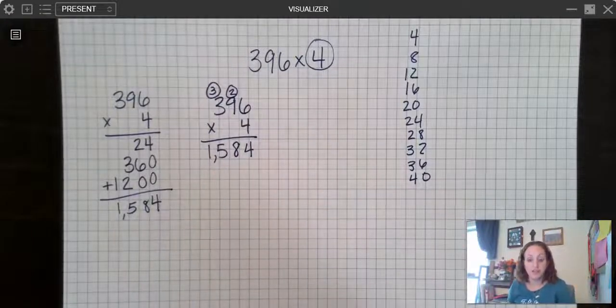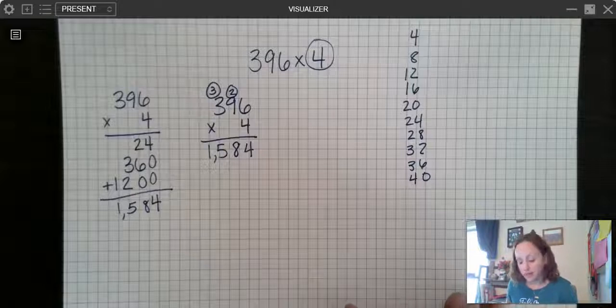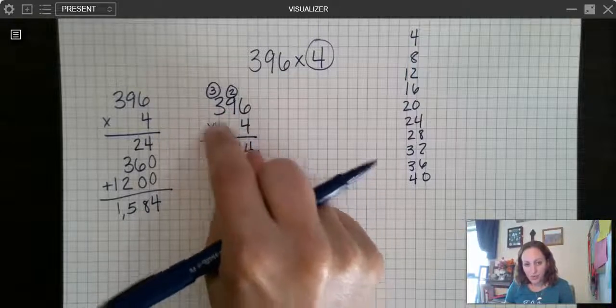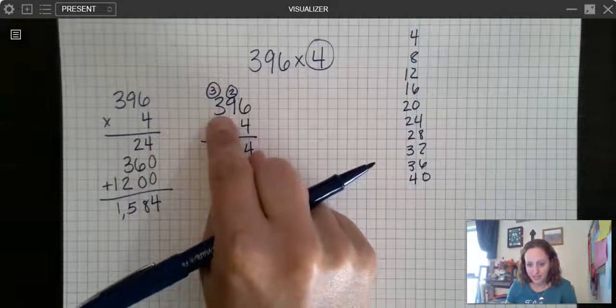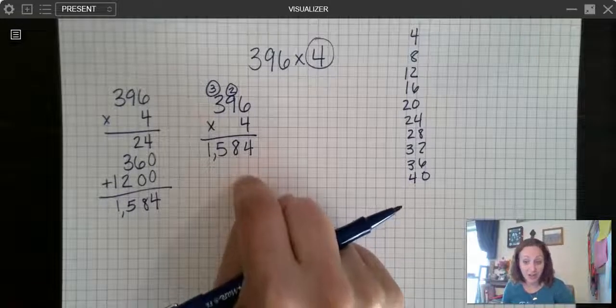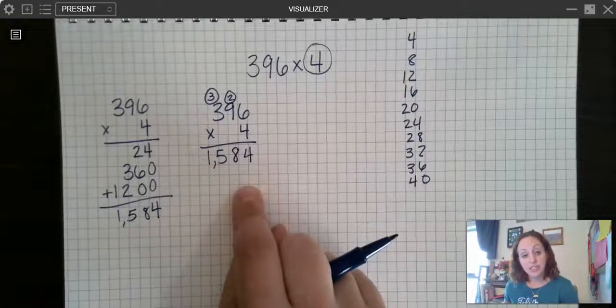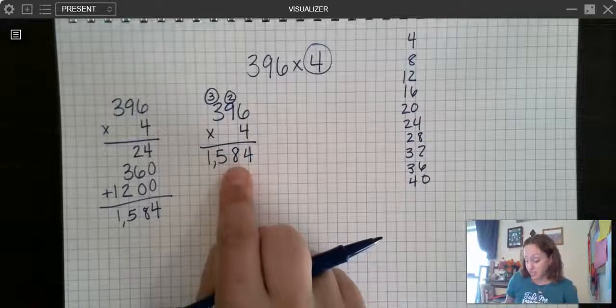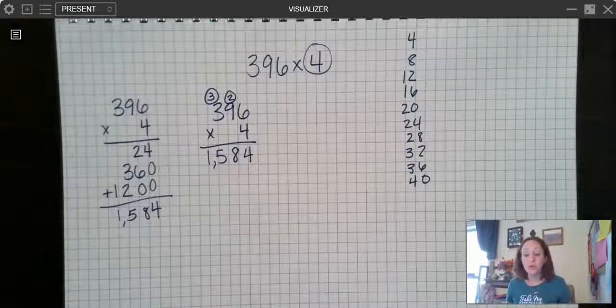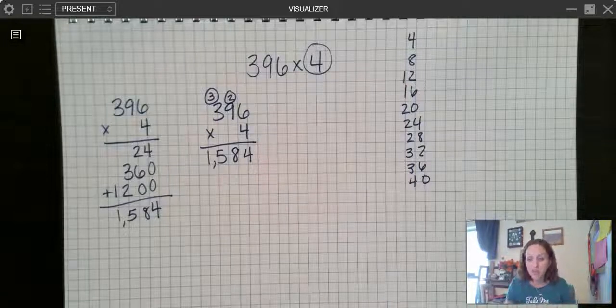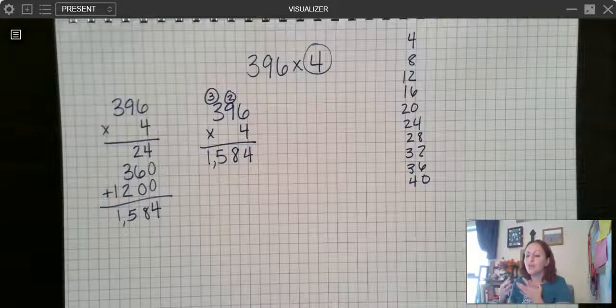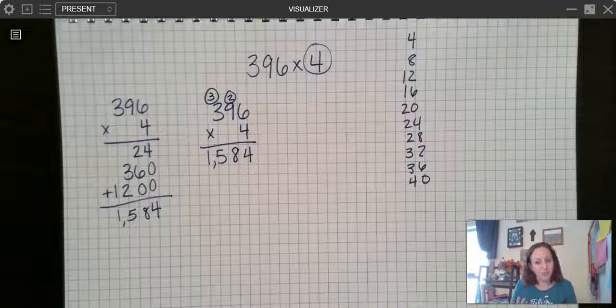So if you're really confused about the regrouping part and you're like, yeah, I'm not really so sure about that, or if you forget to go in ones place, tens place, hundreds place, you can stick with partial products. You do not have to do multiplication this way with a standard algorithm. This is just another strategy. Some people think that this is faster and easier. Some people think that the area model is faster and easier. And what's so cool is you have all of these different strategies to pull from and you figure out which one your brain's like, hey, I like this one the best. Do that one. You learn them all so that you know which one you like the best.